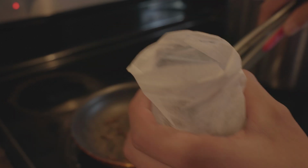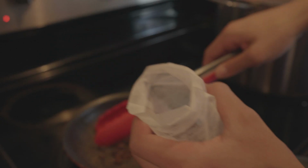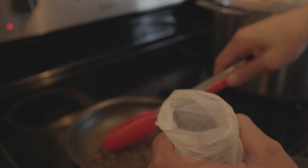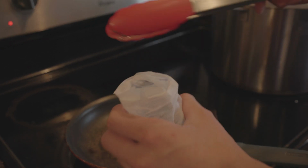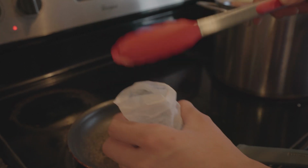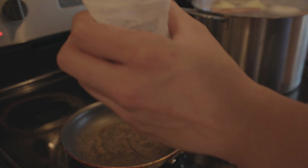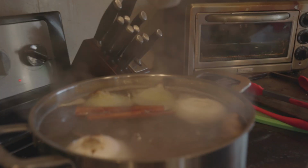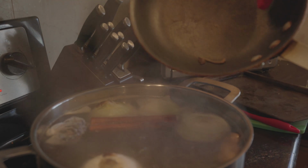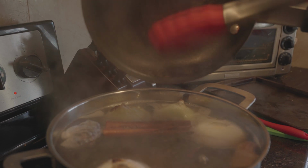Now the benefit of having one of these is because the spices are so small, you don't want to have these all scattered throughout the entire soup, alright? It's never good to have a really nice soup with little bits of sandy spices here and there. So, boom. And then we're gonna tie it up, voila. And then drop it in the pot, just like that. I also had some dried cardamom in this pan, so I'm just gonna scrape it in. Nothing to waste, really.